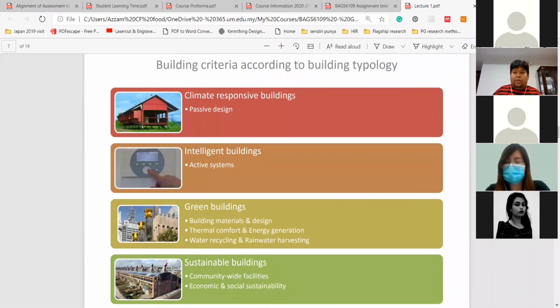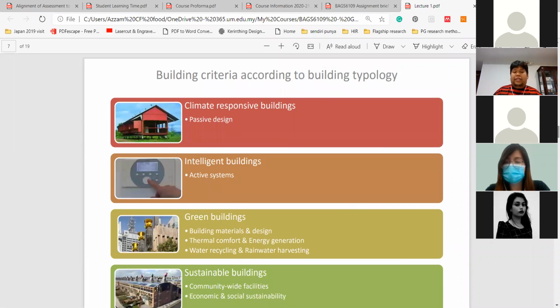So going back to the criteria here. If you look at the picture that I am showing you on the left hand side, it is a building by Glenn Murcutt. This was done a long time ago, but it's a modern contemporary version of a climate responsive building. But you can always just imagine the old traditional buildings. They are all climate responsive. People in the old days, they're not architects, but they were able to design for the context.